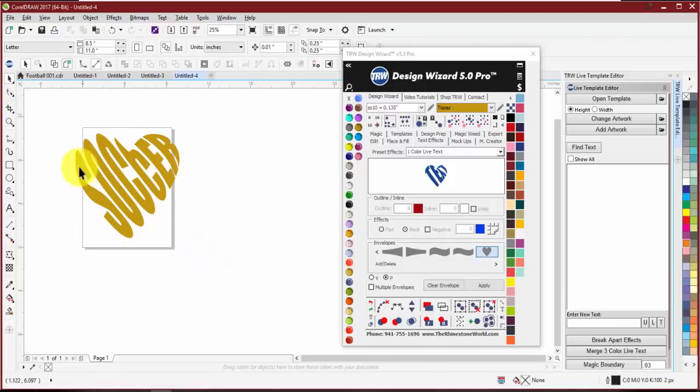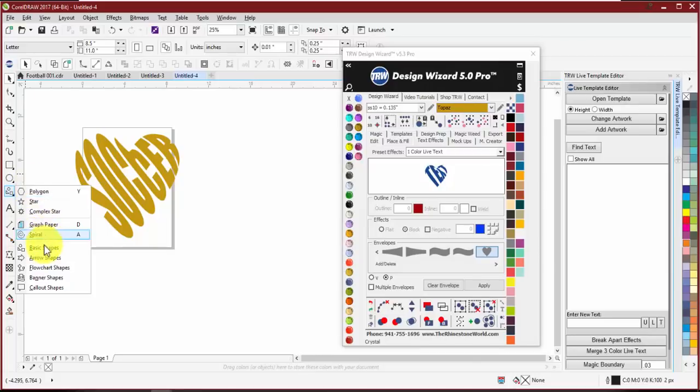It's slanted because it's trying to find the best path for the heart, so it's just going to kind of throw it in a little bit different. Not when it's set to a shape like that. You're not going to be able to really control how the text goes into the shape.